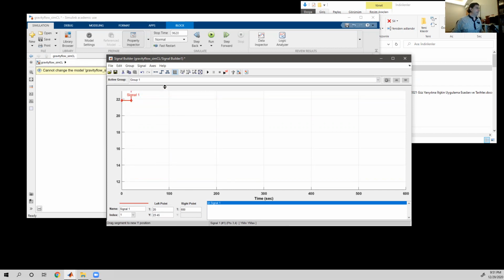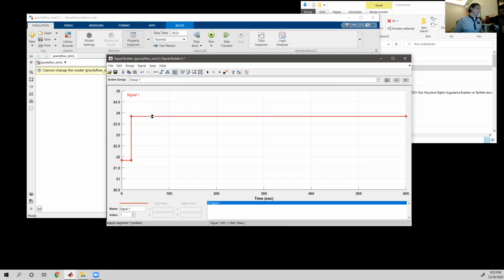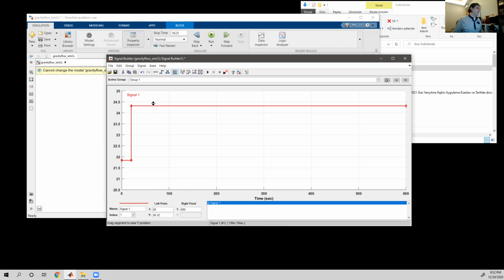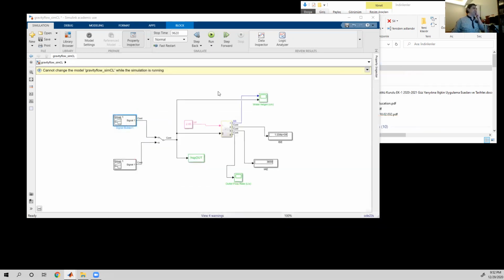And I'm going to change this, let's say, by 2 units. Yeah, 2 units is going to be okay. Or maybe let's change it to 3 units. Or yeah, 2 is okay. Again, this is something like 8. All right. Now we are going to give this change to this process.